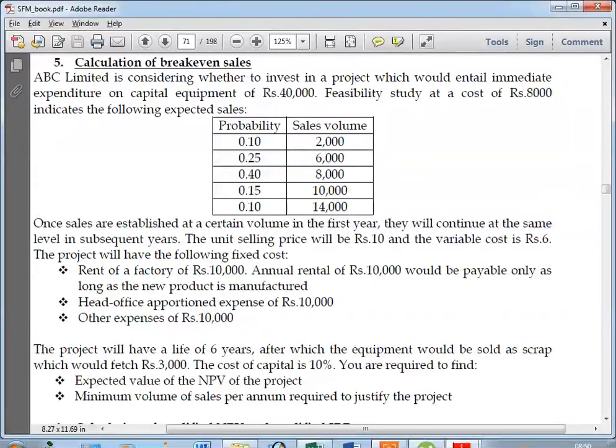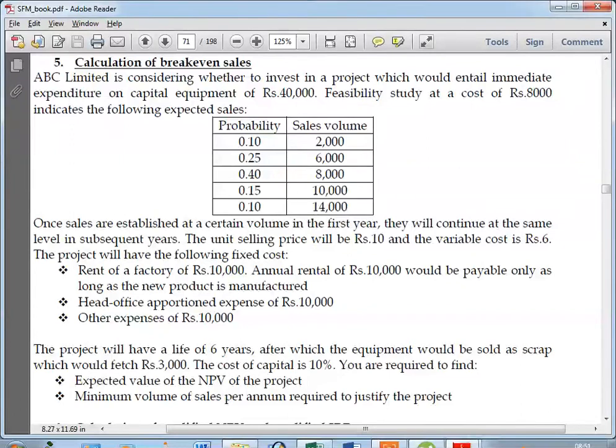But if I do the project, rent expense is 0, rent income is 0. If I don't do the project, I let it out for 50,000. So rent income could have been 50,000. So from a relevant costing point of view, the rent expense will be taken as 50,000 rupees. You will take the rent expense as 50,000. Whether you are paying or you are not paying, I am not bothered about it. The point is, is it relevant or irrelevant?